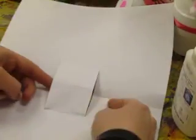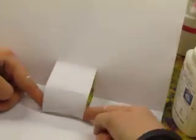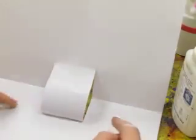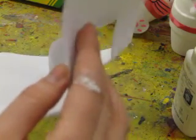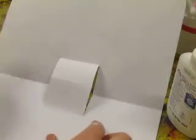So if this helps, I kind of use my 2 fingers. I put my fingers on the inside, and I bend this towards me. So that way I make a nice little crease going straight across. So I hope you could see it on the inside. So kind of like that. And then you're gonna do the same thing to the other side. Now I like doing it this way. You put 2 fingers on the inside, and you fold it towards you.